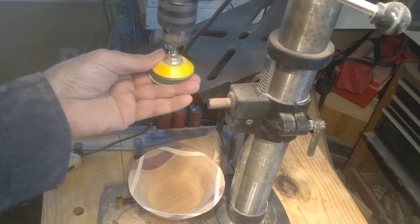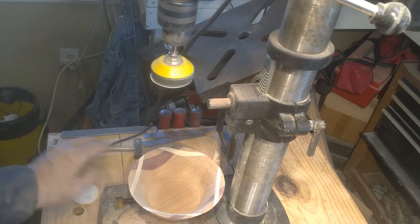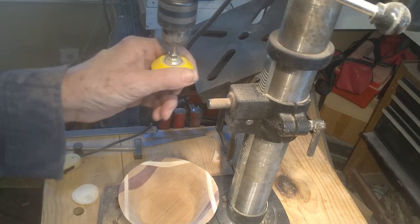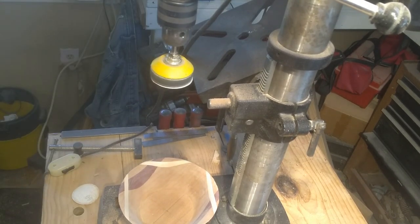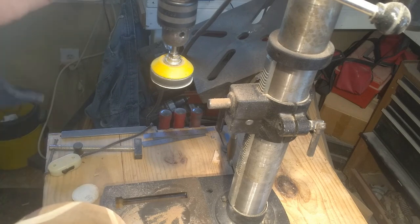Yeah, I got this little flexible pad sander. It's just a 2-inch. It works real nice inside the bowl. And I usually kind of finish the outside of the bowl with it. I've got a 240 grit. I've got all the way from 60 up to even higher than that. But I usually stay in this range to kind of smooth everything off for the final sanding. I like to usually get down in the bottom, get all that cleaned out down there.